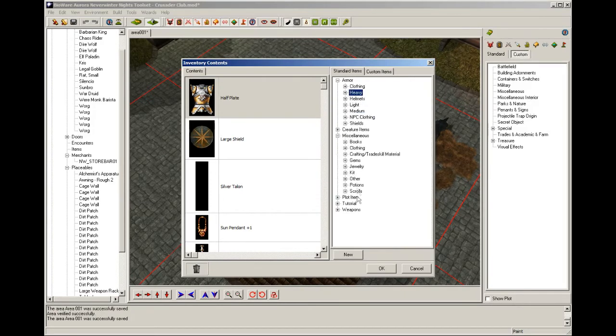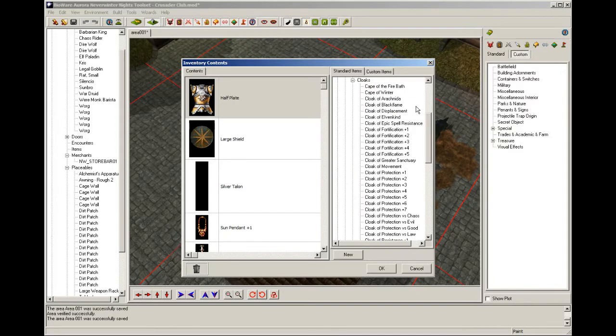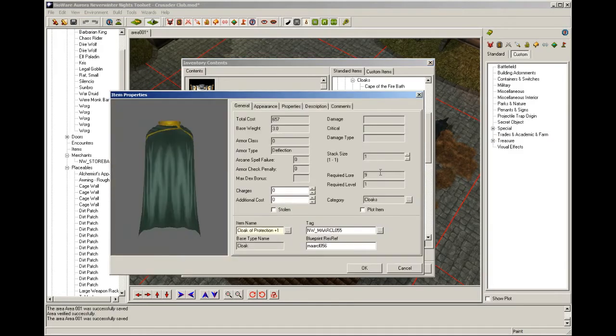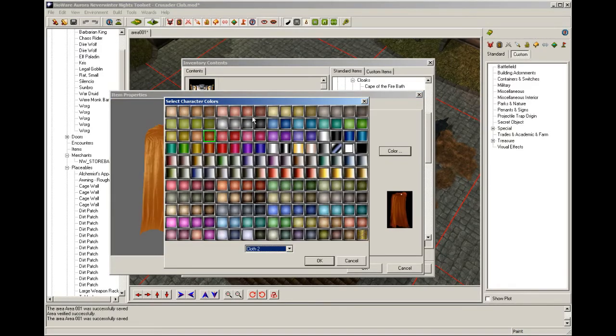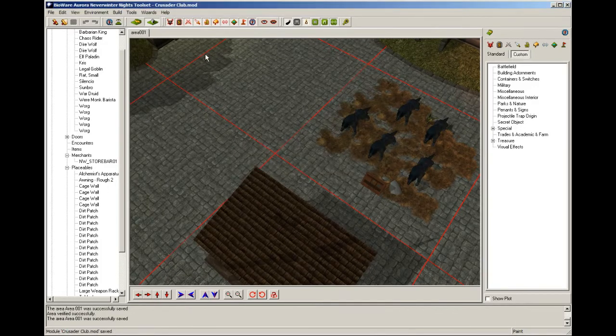Oh, shit. There is one thing I want to give him. Clothing. Cloak. Cloak of the Winter. Cloak of Protection. Cloak of Movement. Yeah, that's just level 1. Appearance. Elegant. This ain't elegant. Arcane. This is the opposite of elegant. This is actually quite ragged, because this cloak has seen some serious miles put on it. But I don't think I have that here. A shame. Okay, so dirty brown it is. All right. And save.